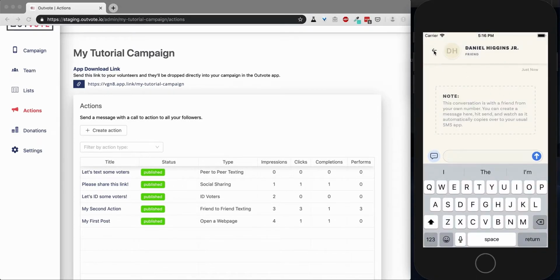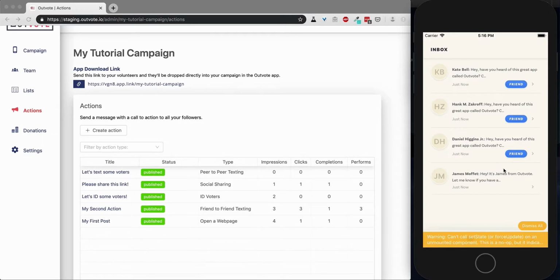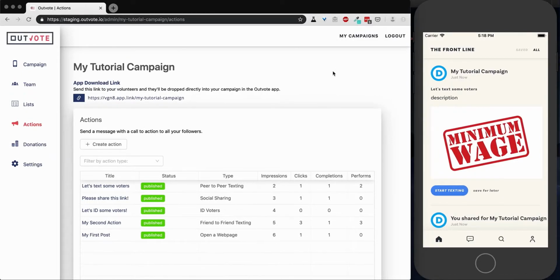Great. So we'll go ahead and click back. And like I said, any responses that we get from any of our texting will show up here, specifically our list texting. Great. Go back to the Home tab. All right, so I think that covers the majority of the actions you can create on Outvote, as well as list creation. We'll cover a little bit more about lists and a little bit more about the settings that we saw earlier in a future video.